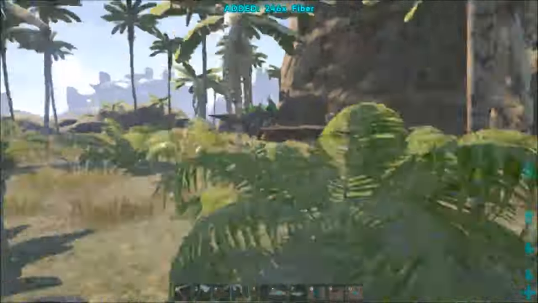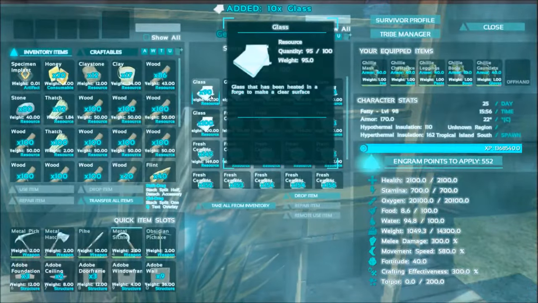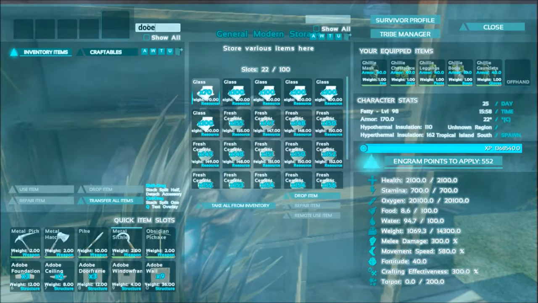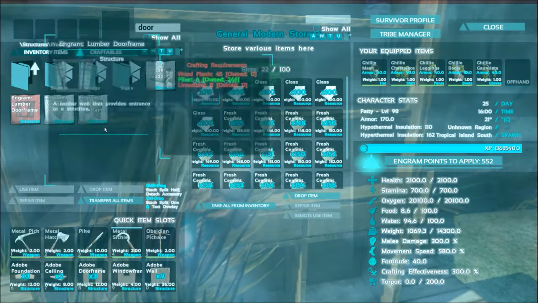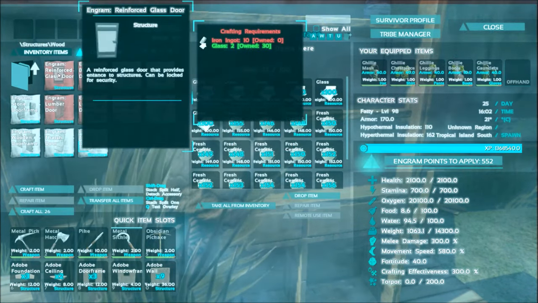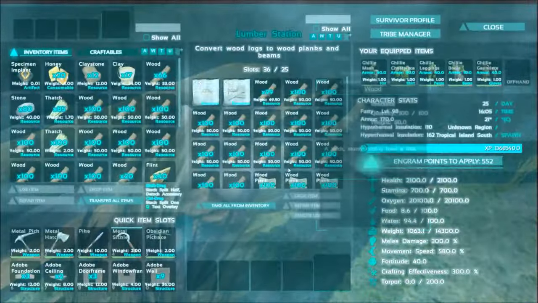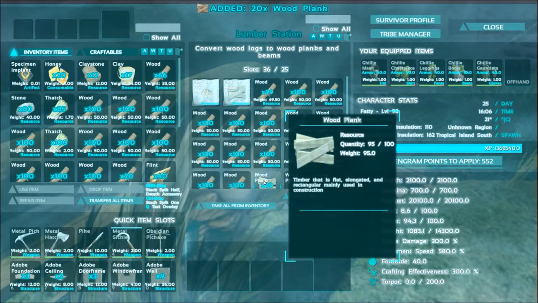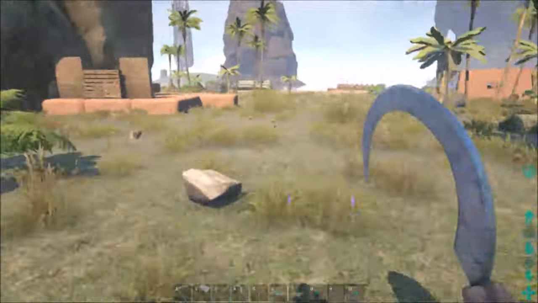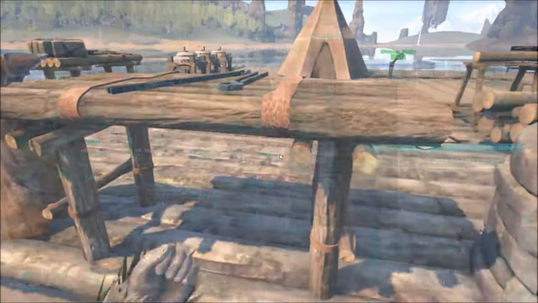And I already have everything pre-made up for the different structures. So let's just grab a couple of glass. I'm gonna need... Oop, not that. Door. There's a wooden door. Okay, 10 iron ingots and wood planks. So we got some wood planks here. And it'll know where my iron is. Let's see. I think I have some on the boat. And a boat over here. Wow, super fast.